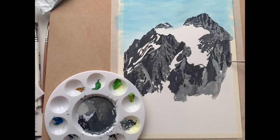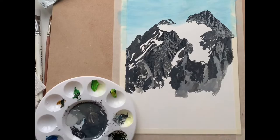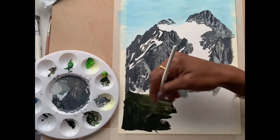We are now going to make the base colour for our trees at the bottom. Add green, yellow ochre and black until we have a dark earthy green. I switched to a bigger brush to cover this section.